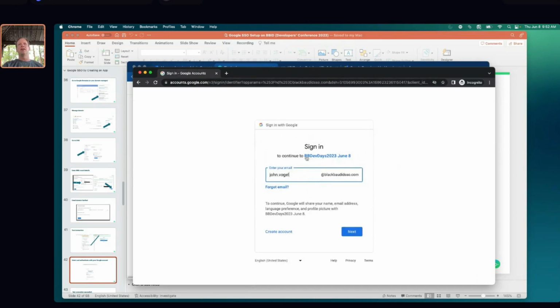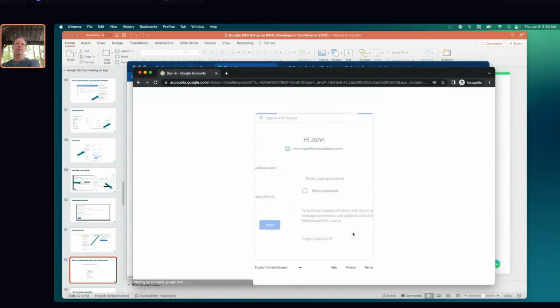You can see here, users will see the name that you put in place, so they recognize they're going to be signing into Blackbaud, and users are made aware that we're going to share their name and email address, language preference, and profile picture. The profile pictures will come over as well, so on the Blackbaud side, you'll see the avatars with their images there.